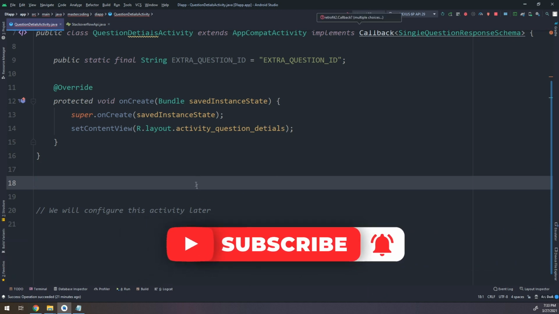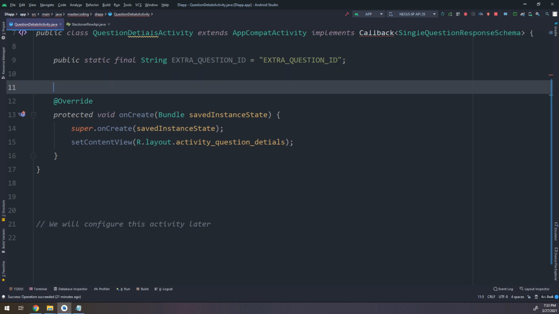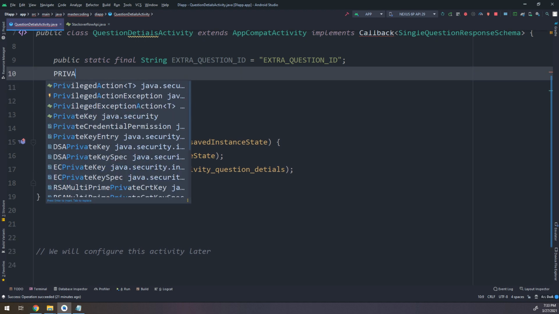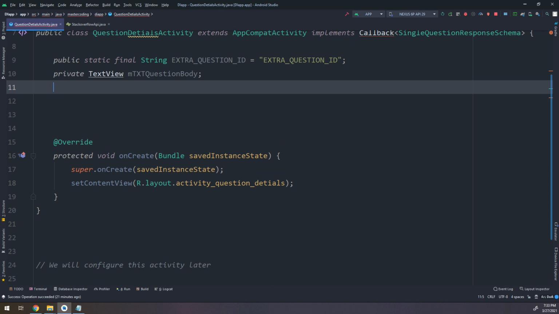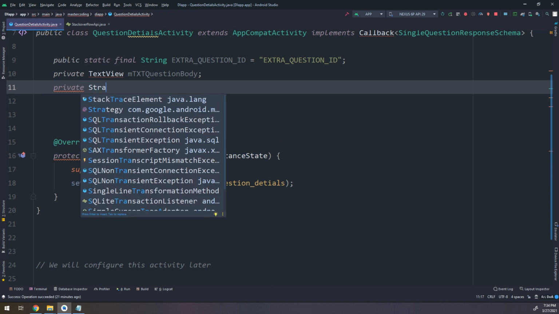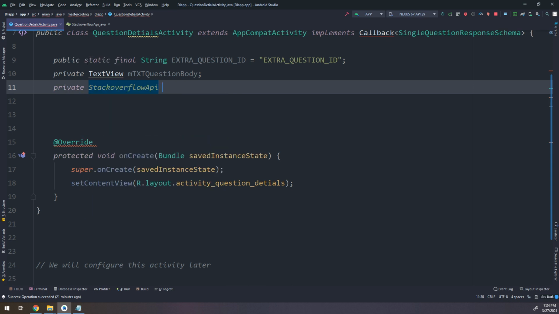Now I will also make here some privates, declare some variables and widgets: a private text view, text question body, and a private StackOverflowAPI, and it's called mStackOverflowAPI.